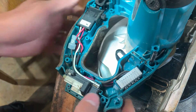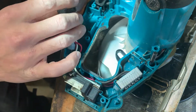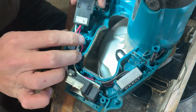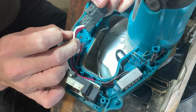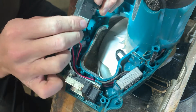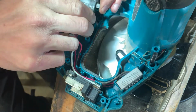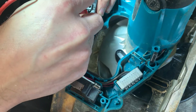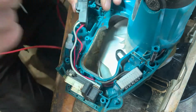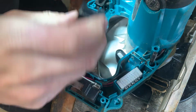All right, see, we have the switch. It's got three wires, although only two are connected. I guess this is just on off. I don't remember if it's a speed control. All right, the switch works fine. A little dusty.